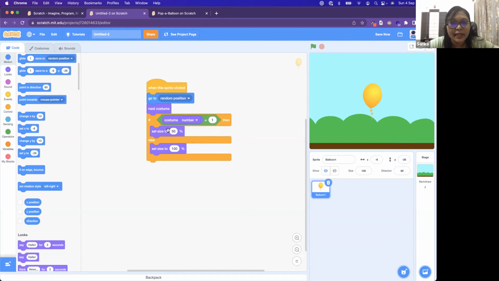You see, when it is yellow, it's going to the else block because the costume number is 2 or 3. Purple is 3. When it is blue, it's 1. And that's why it's reducing the size to 50. So most of the job is done. And one important concept that we learned is if else block. Is that clear? Is if else block is clear? Because this is one very, very important concept.